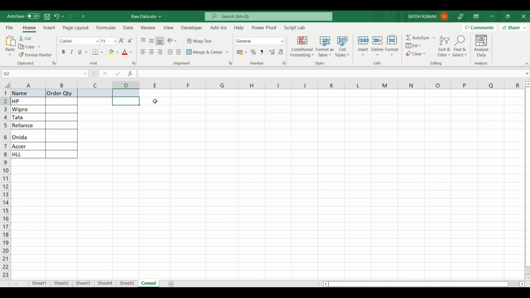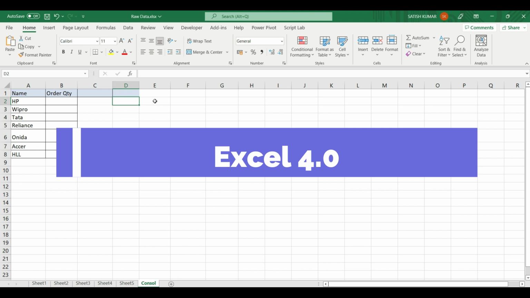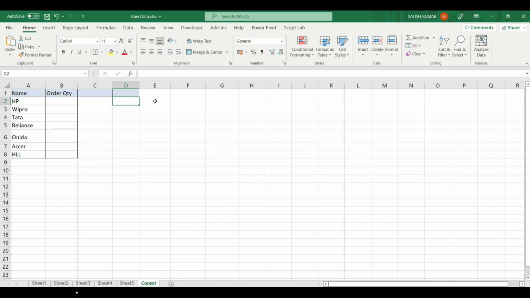we will use an old Excel function from before VBA. There used to be macros in the Excel 4.0 version of Excel, which are currently discontinued, but there is a way to use those functions also. So let me tell you what that function is.